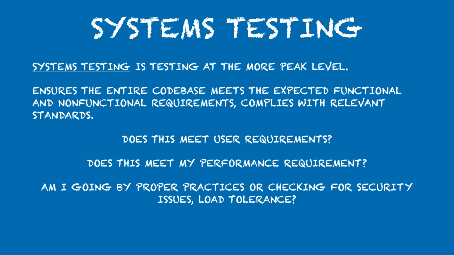Now, systems testing is more at the peak level, where software code base is nearly complete or fully complete. Here, the concern is about meeting functional and non-functional requirements or adhering to relevant standards. So, questions to ask yourself are: does the product meet user requirements? Does it meet the performance requirements? Or am I going by the proper practices, checking for security issues, or meeting the expected load tolerance for the software app?